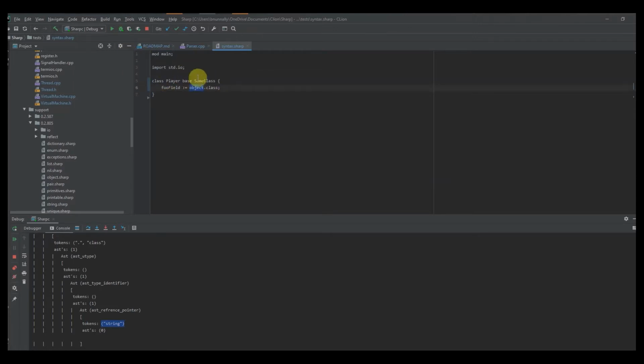But based on my language, object is an actual native type, just like var is another native type representing a number, or subsequently underscore int64. So this is an int64 native type supported by my language. So on the back end, we're going to have to basically make sure that what we're processing as .class is in fact a class. And if so, great, we will process it and return the address of that class. Otherwise, if it's like a native type, then we complain about it.